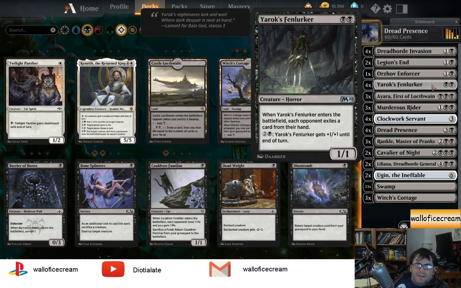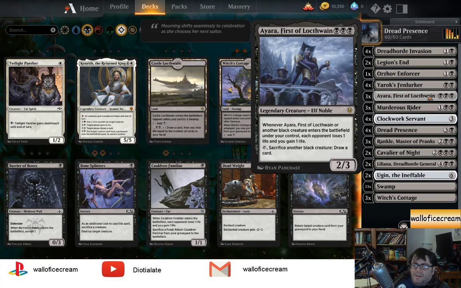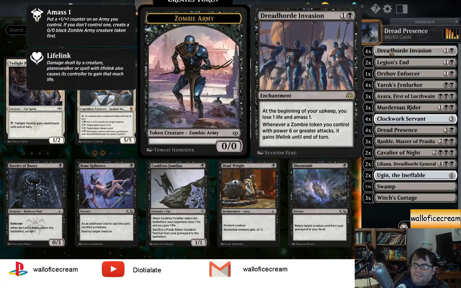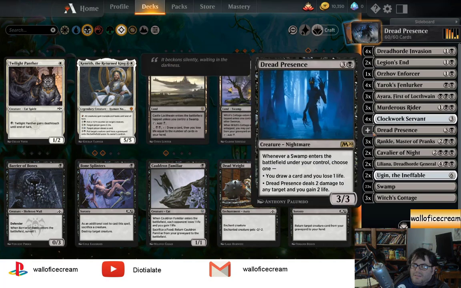Like I said with Venerated Loxodon, there are such crazy cards out here. Like look at Ayara, First of Locthwain. Whenever she or another black creature enters the battlefield under your control, you drain for 1. So it's any black creature, including Dreadhorde Invasion tokens. So even if your opponent is killing a Dreadhorde Invasion token every single turn, you get your life back with Ayara, and the drain life is pretty killer.